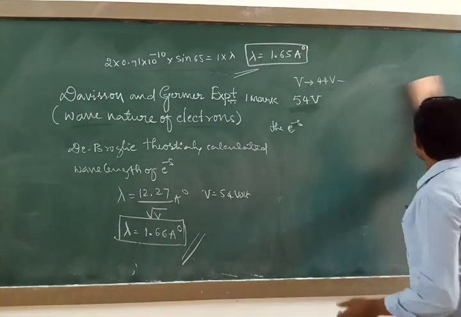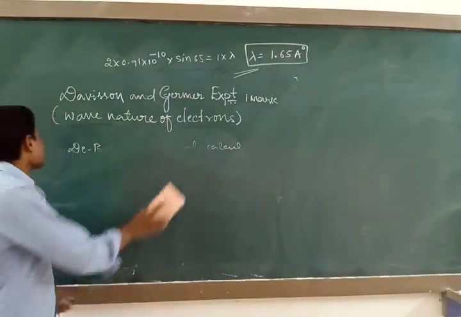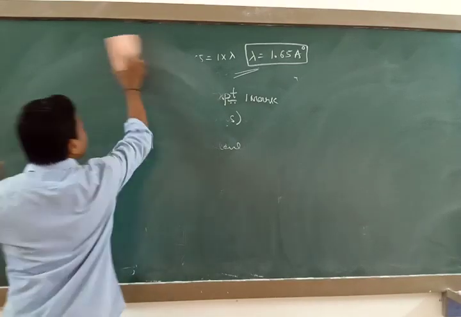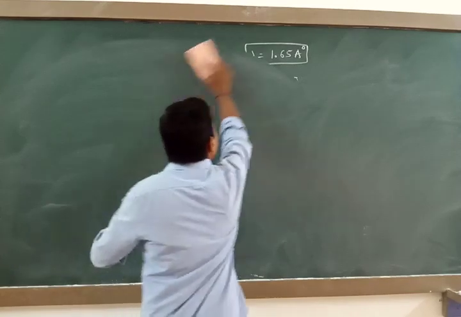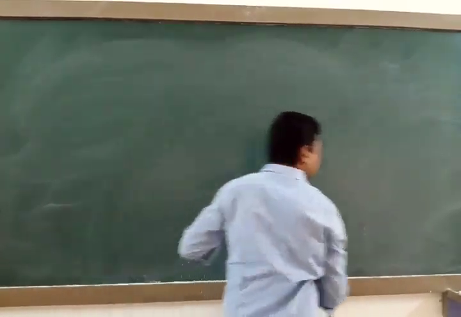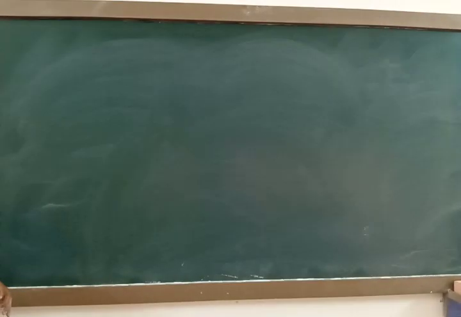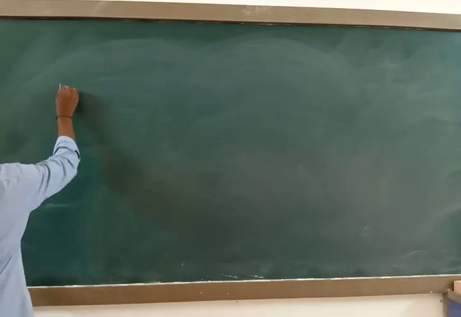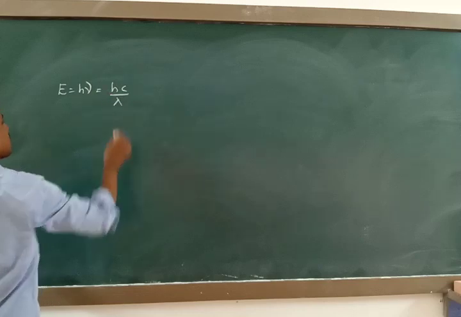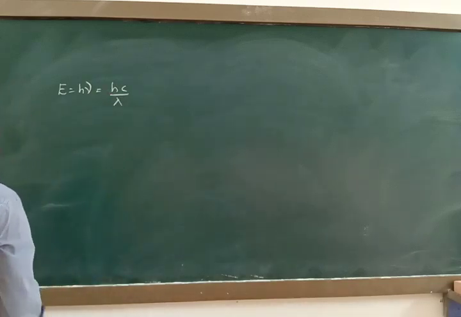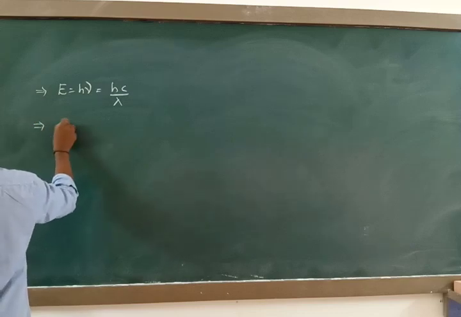So it is a very important chapter, I told you, but this chapter is mainly a theoretical topic. But also we found some equations. That is the energy of a photon, E is equal to h nu, and then we found Einstein's photoelectric equation. So the mathematical equations you are getting in this chapter: first equation, E is equal to h nu. We can also write this as hc by lambda. Is it right? This is the one equation, the energy of a photon.